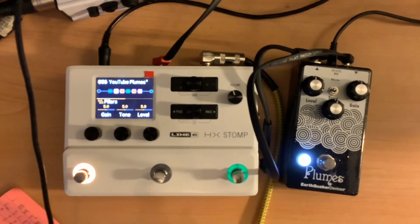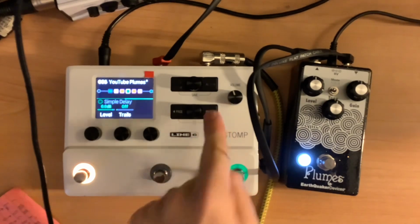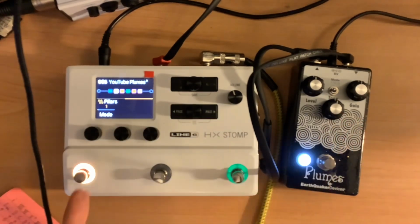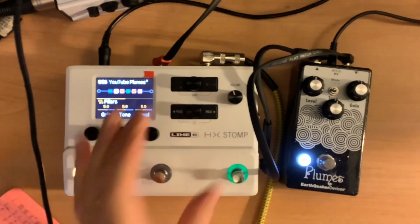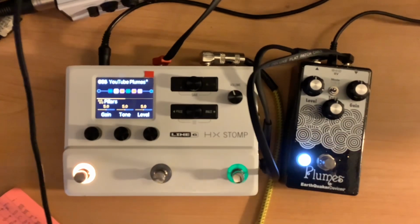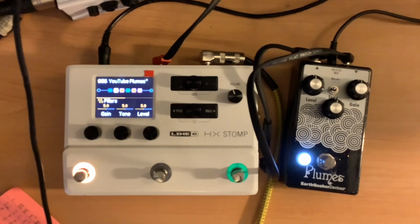Right now I've got the Pillars set to, let's see, mode 1, that's why I've got it over here, and then basically everything just at a normal 5 across the board, or 12 o'clock. So this one actually is the one that's available in the Helix.